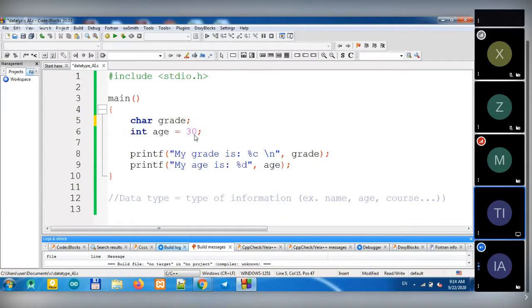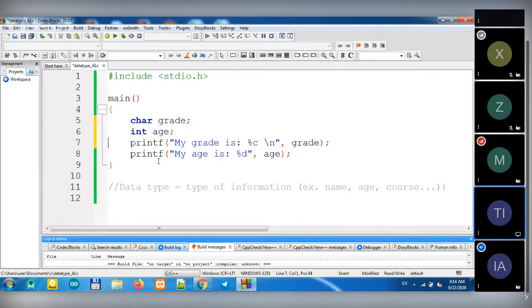We don't give any value because our user will enter the value, okay? Enter your grade. Let's use grade.